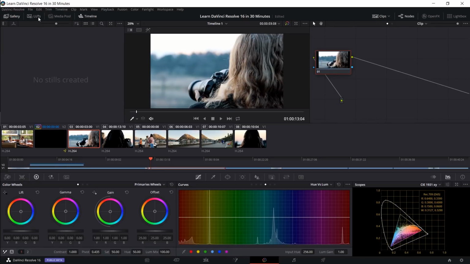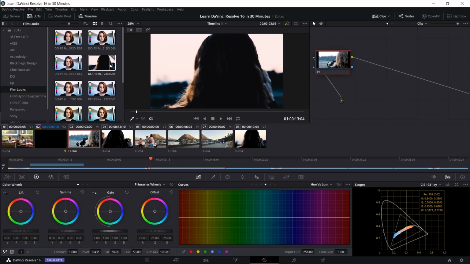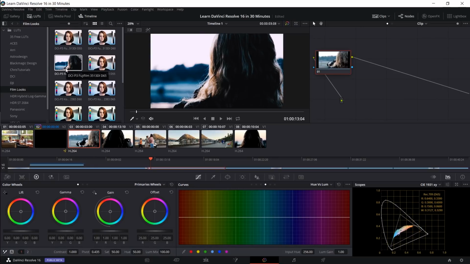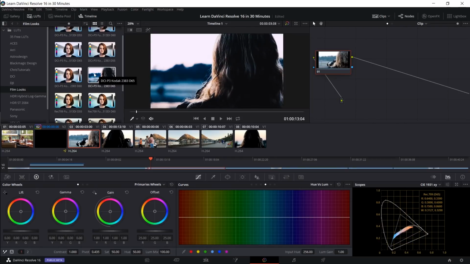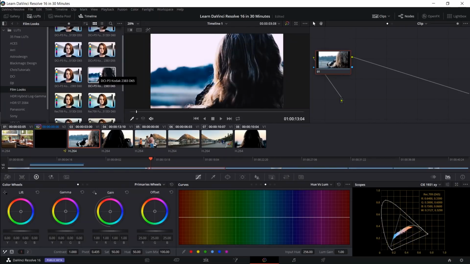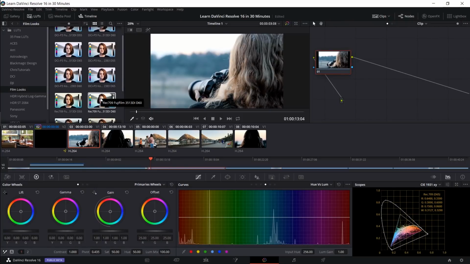But up here in the top left-hand corner, we have lookup tables. So if we want to take a video clip and we want to apply a specific look to it, we can go over to a lookup table, such as film looks, and you can hover over them in order to see how you can drastically change the look of a video just by adding in one of these film looks to it. So as you hover over them, you'll be able to see the clips immediately get updated with how it would look if we applied the lookup table.